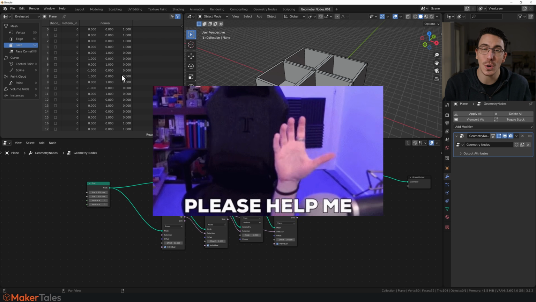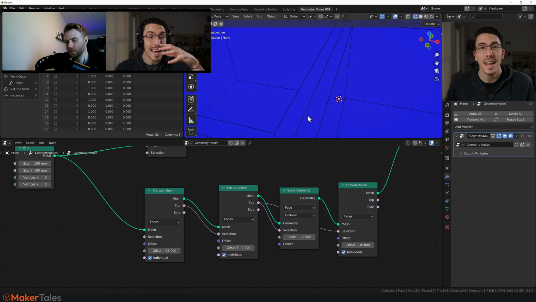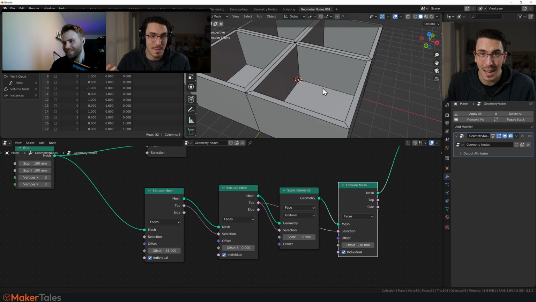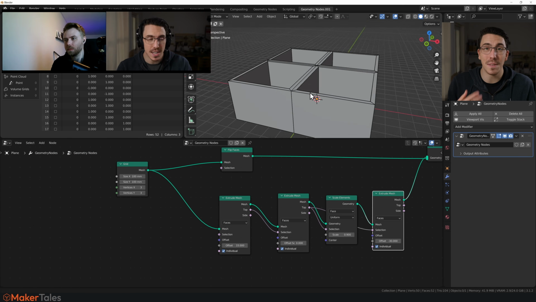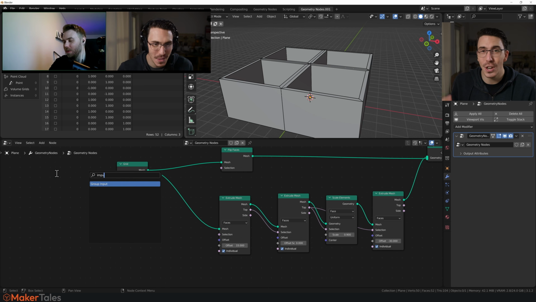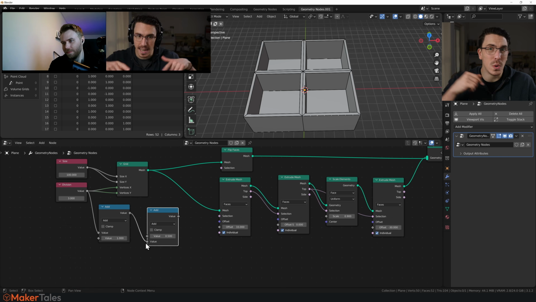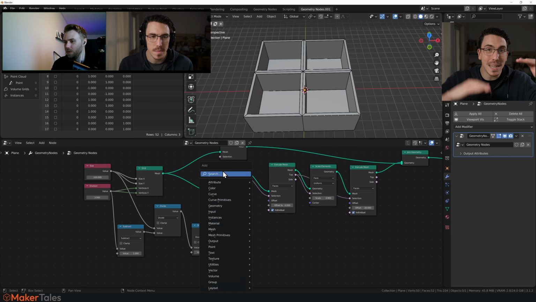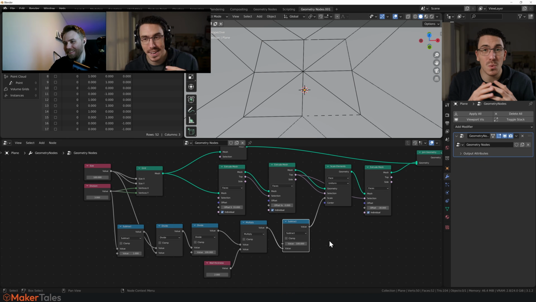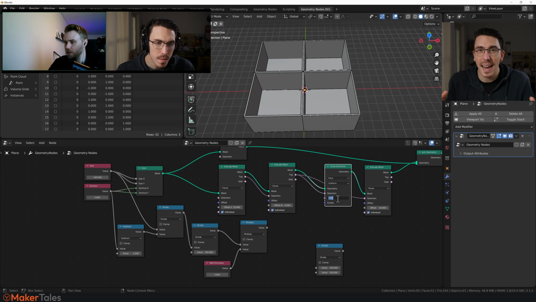So I did a short call with Kamurai, and from there, it was all to do with me missing one node, which I didn't realize there was a node called the index node, which let me sort of really select the faces through a series, and then that's how I was able to get the levels, and that's pretty much the big one that I had to fix.